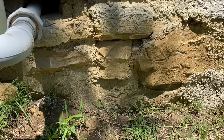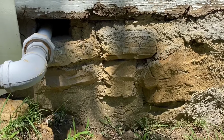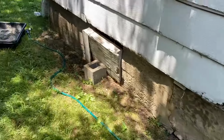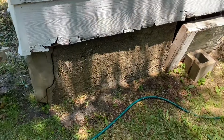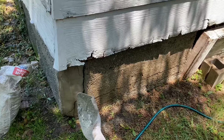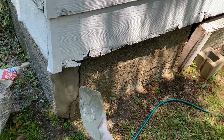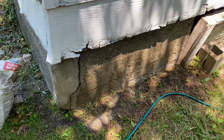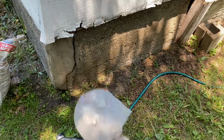It's just rocks, and it's held up for 80 years, so say what you need to say, do what you need to do, but 80 years old is about a lifetime, and I'm just going to glaze it like they did here about 40 years ago. Besides this one crack, because who knows what they did, maybe they didn't do a good corner connection, I could just fill this in, and it could last another 100 years, 80 years, 40 years, who knows. So follow along, and you will see.